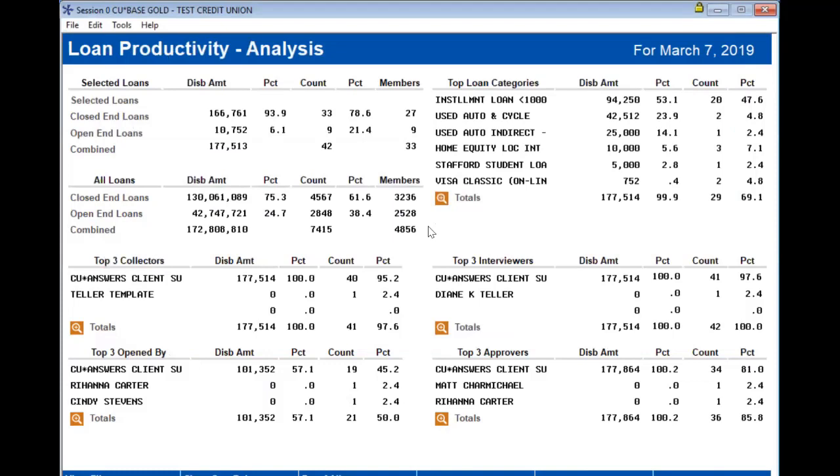And speaking of people who might be doing a good job selling those, they are probably your interviewers or approvers, depending on the process. And that's what we see down here. So Diane K. Teller did sell one loan, if we were filtered to that scenario right now. It's at a $0 dispersed amount, which could actually be more like, if we toggle that to say disbursement, no, we don't have to, but say dispersed balance, right?